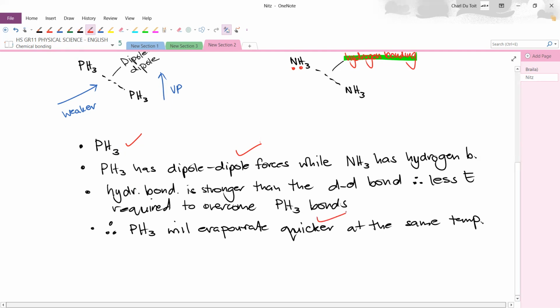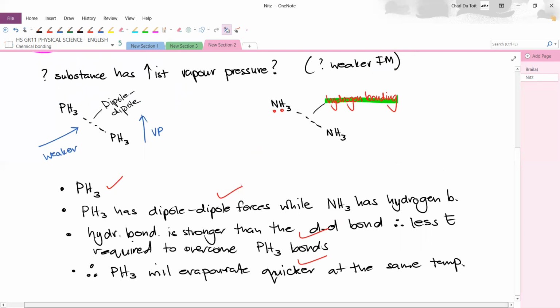Boom. Boom. 4 marks. Because this is very important for the test. Apparently your test is going to be 50 marks on intermolecular forces only, which is a lot of marks on that one chapter. That means you're going to basically get everything. Okay. Good. Another page. One other thing we have to do.